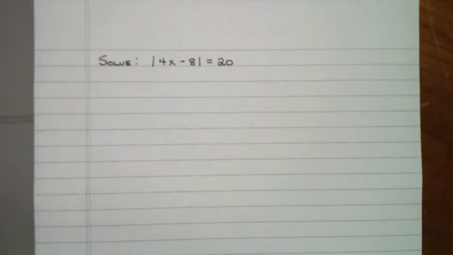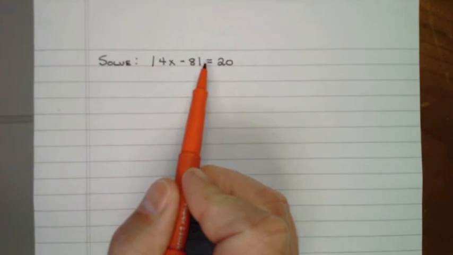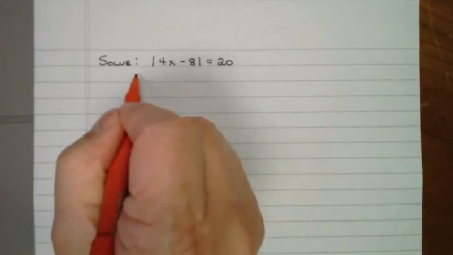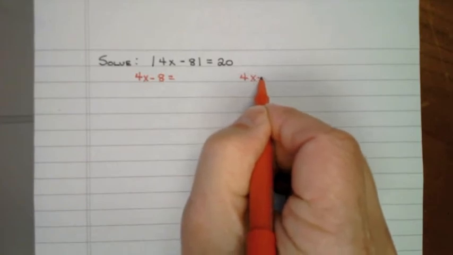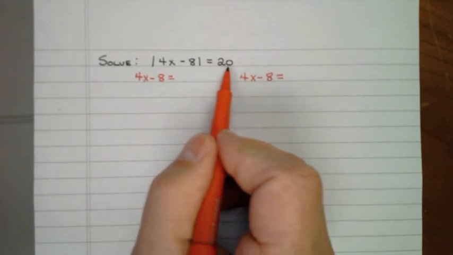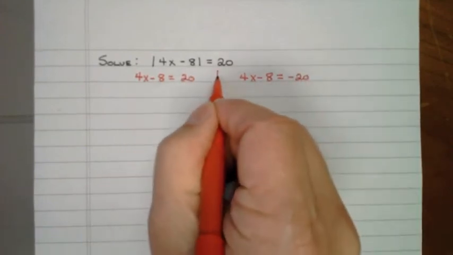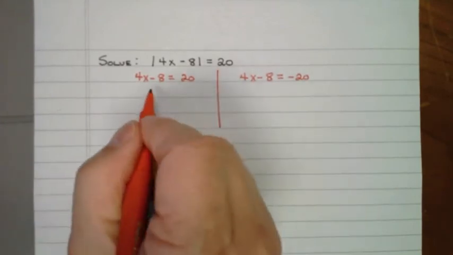So we're going to work a couple of examples. They want us to solve the absolute value of 4x minus 8 equals 20. There are no numbers on the outside of this absolute value symbol. This is not negative, so that means I'm going to make two equations. What's inside the absolute value symbol, I write that down twice. And then this number on the other side of the equal sign, one time I write it down as positive, the other time I write it down as negative. And I solve both of these equations.